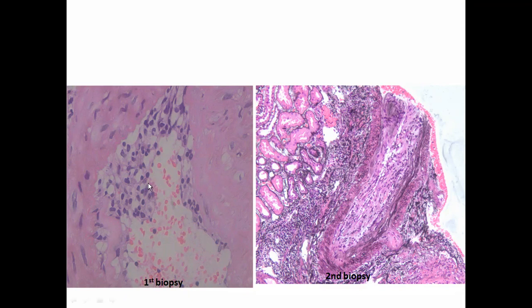So the first biopsy is showing this, and not one vessel. The second biopsy showed two vessels which are showing this kind of a severe endothelitis. So this also is showing a lot of luminal compromise. You hardly see, this is the lumen which is left. Just compare. This is the first biopsy where you can see lumen with RBCs, and this is the second biopsy in which one vessel is showing endothelitis, and there is complete luminal compromise.